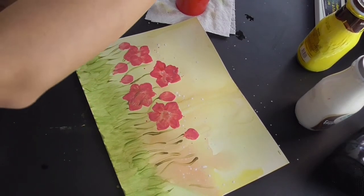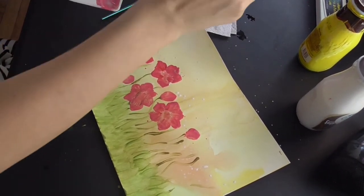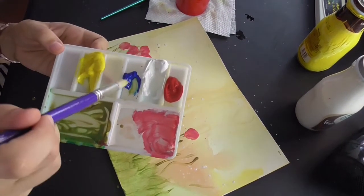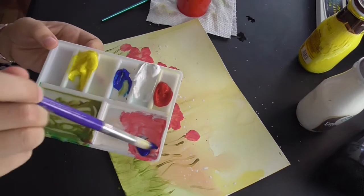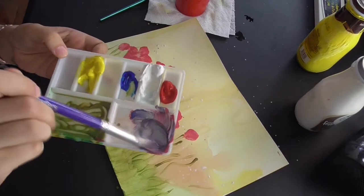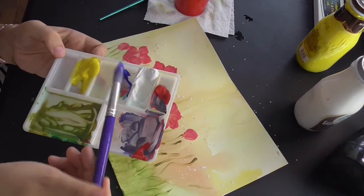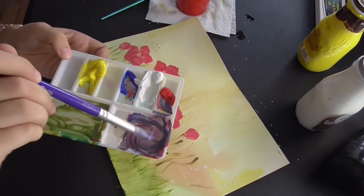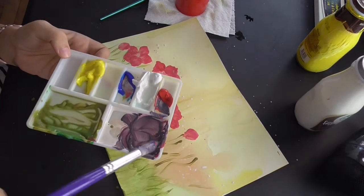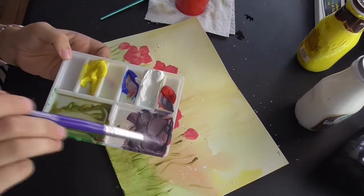But I don't just want to have pink flowers. I also want to have purple flowers. So I just washed my brush again. And into my pink, I would like to mix a little bit of blue. So then my pink becomes purple. Maybe I want it to be a little bit darker, so I'll add more red and more blue. Cool.